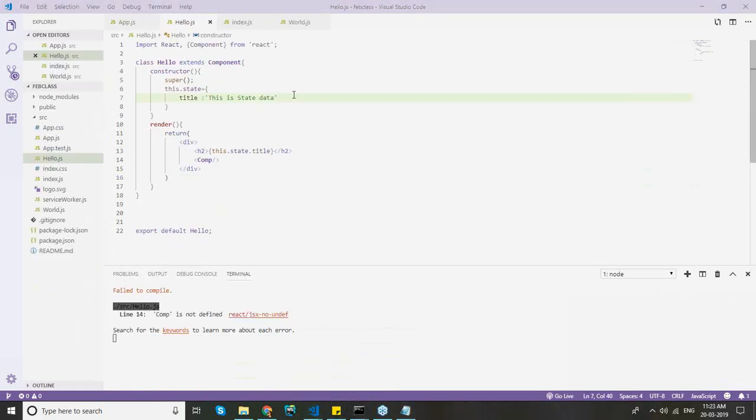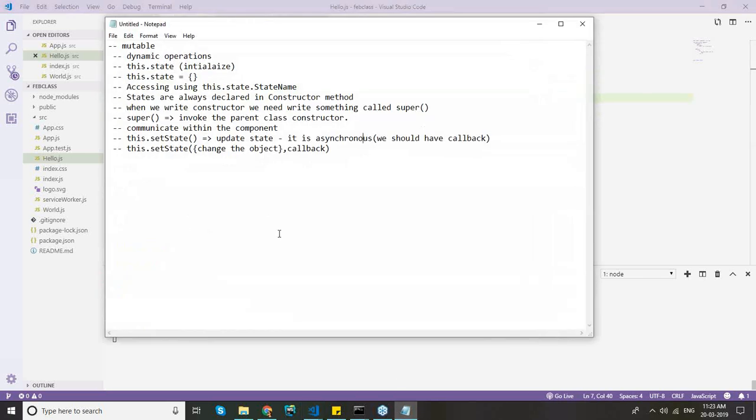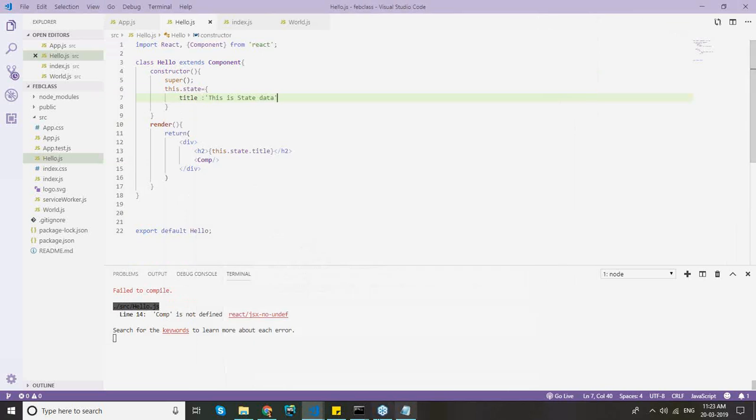You can declare here, and once you make any API call, you can update the state. How do we update the state? We use this.setState. This will be done using events.